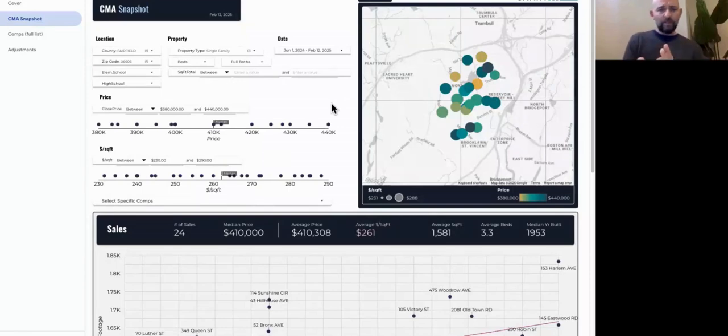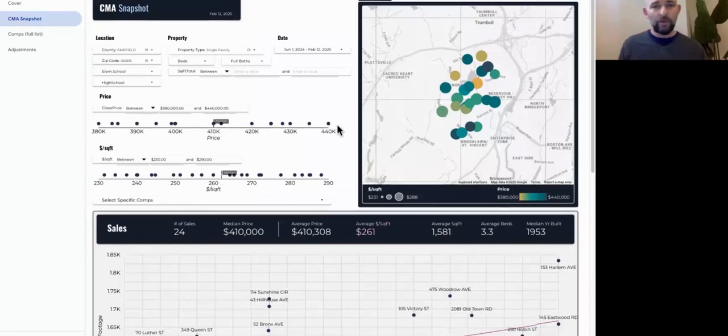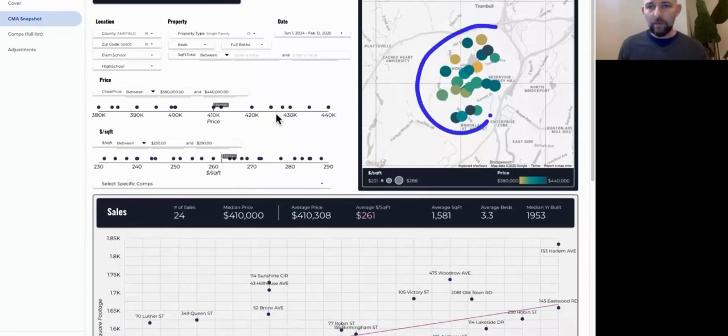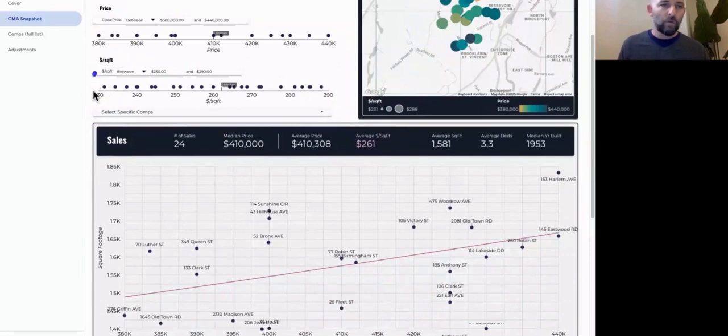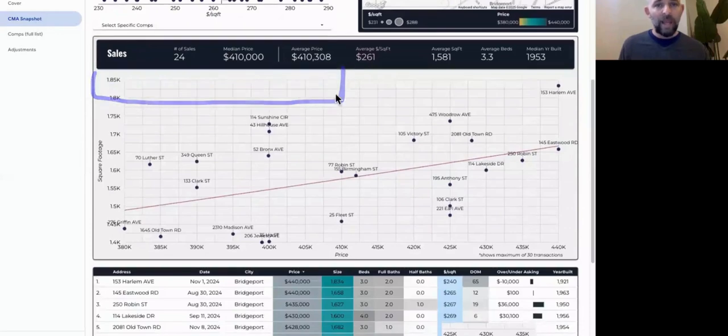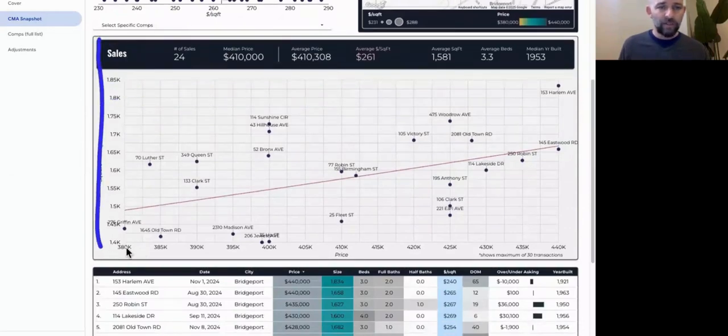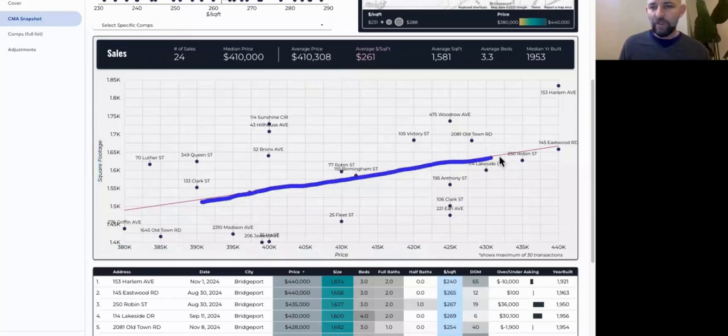It doesn't have photos in it quite yet, but it does allow you to get a little more detailed with your comp set, introduce the range in terms of the total price, the range in terms of the price per square foot and the quality, and produce this really nice looking regression analysis of all of your sales and this little line, which is the kind of average property.